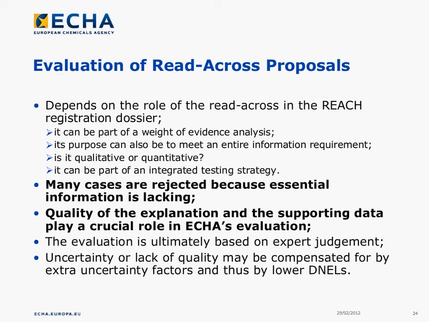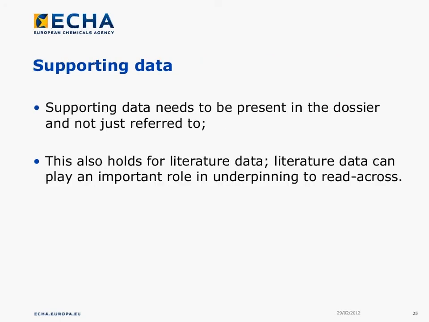The evaluation often goes wrong because the case has to be rejected because essential information is lacking. Quality of the explanation, as I've said before, and the supporting data play a crucial role in ECHA's evaluation. And because read-across is a prediction, the evaluation has ultimately to be based on expert judgment. Uncertainty or lack of quality of a read-across case may be compensated for by an extra uncertainty assessment factor and thus lower DNELs.